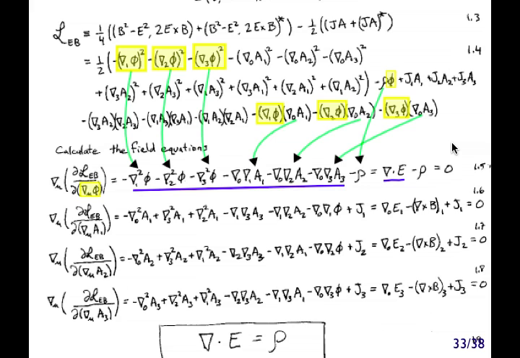So you can see that what we do with this Lagrangian is we're now going to take derivatives with respect to del 1 phi, del 2 phi, and del 3 phi. And you can see where they actually end up. And you'll also take a derivative with respect to phi itself, and that pulls down this charge density. And that is how you derive Gauss's law, 1 of 4 of Maxwell's equations.